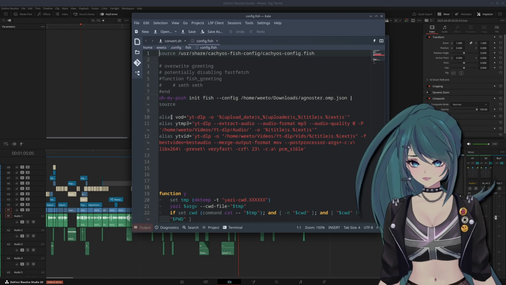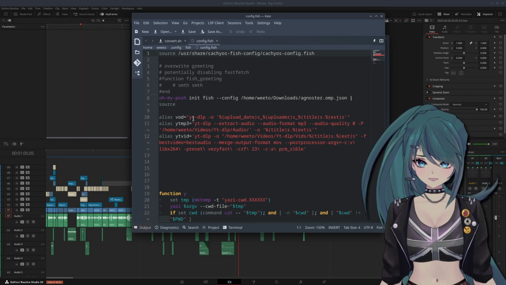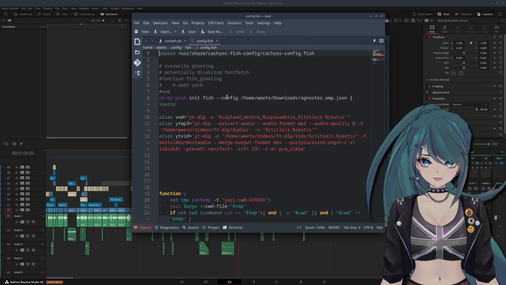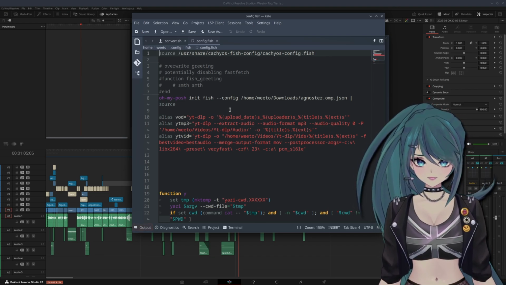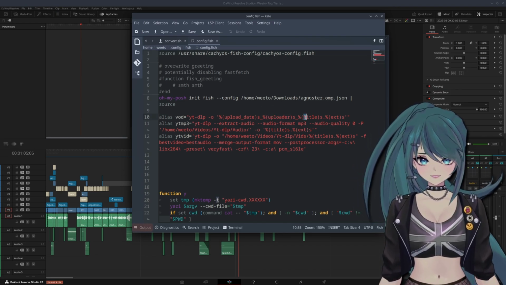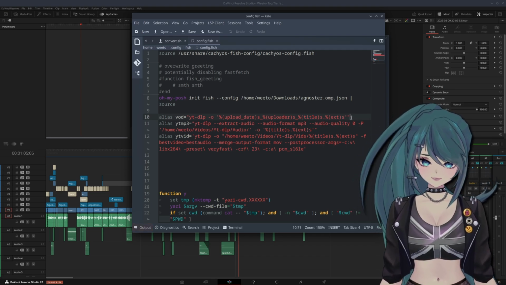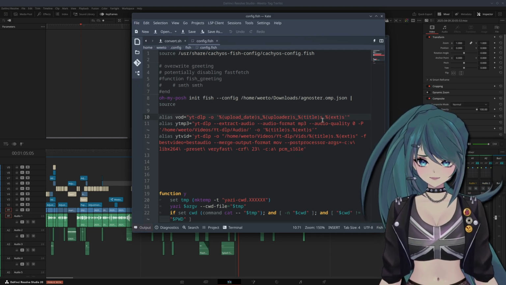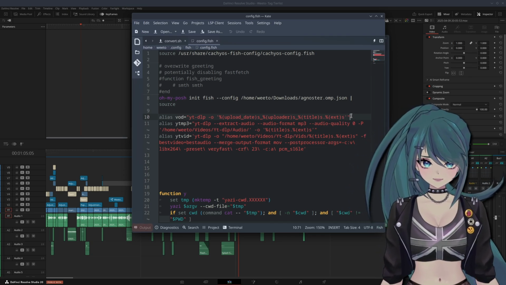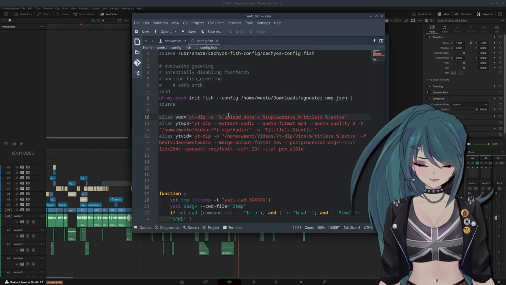So if I type in VOD, it will run this command, which is YT-DLP and then output, and it'll name the file to keep me organized: whose VOD it is, whose channel it is, and then the title of that stream. It will still download it in MP4 for me, because it's just easier that way, because these VODs take a long time. And I tend to run this command from within the folder I'm downloading it to.